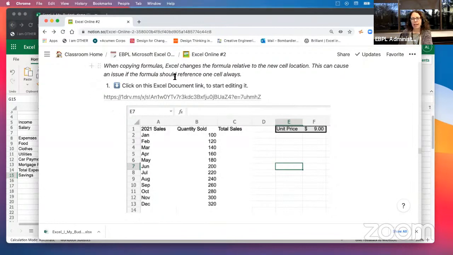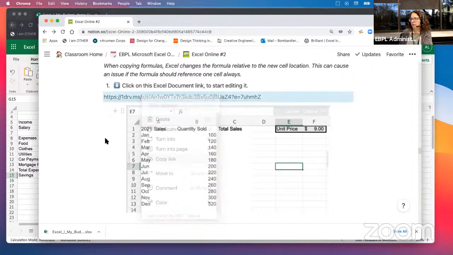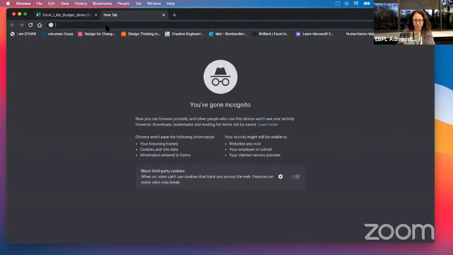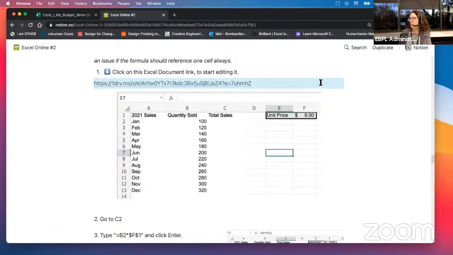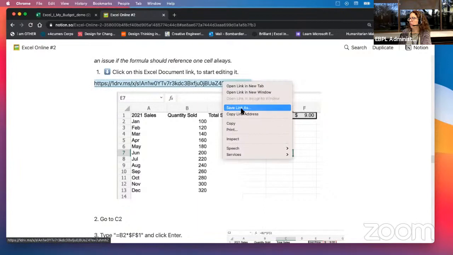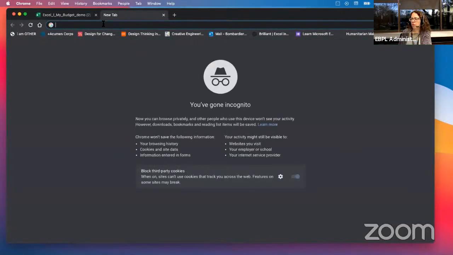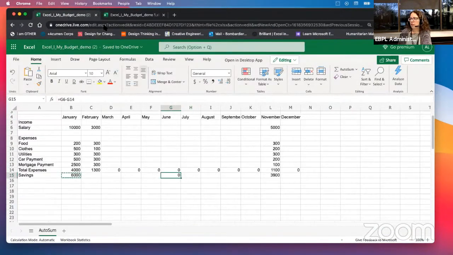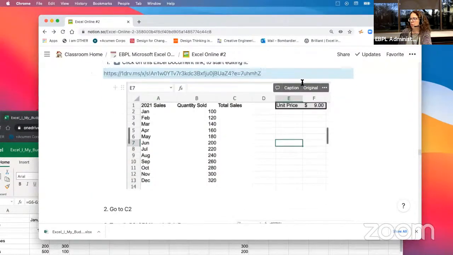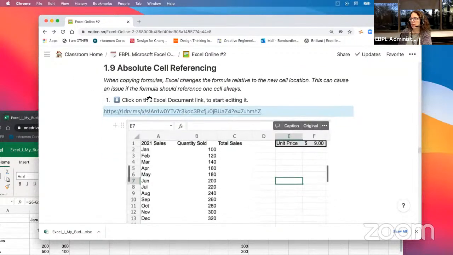So if you have the handout, you're going to click here on this file, in this link here. So go ahead and click on that link and you're going to get this file. I hope so. If everything works out, you click on this file and you're going to get the file that I want you to work on. So I'm going to copy here, but you can just click on it. And did I do the right one? No, it took something else. Copy link address. It didn't work for me, but it should work for you. If not, I'll put it back again. There it is. So you should be able to click on the link on the handout under point 1.9, absolute cell referencing, and click on this link.